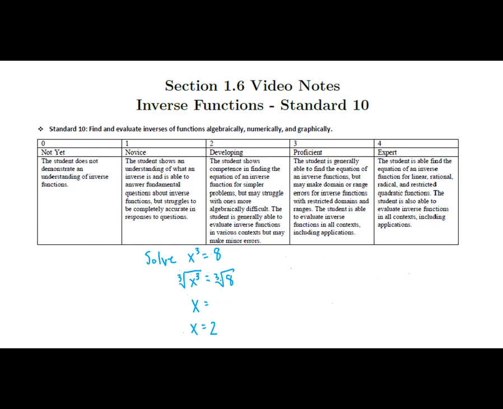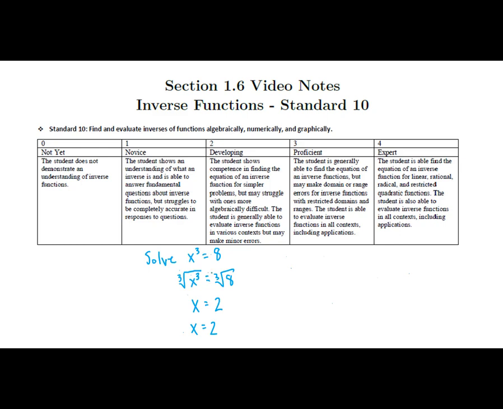But on the other hand, the cube root of 8, just like a square root, asks us what number do I multiply by itself to make what's inside. A cube root says what number do I multiply by itself twice to make what's inside, and you'd multiply 2 by itself 2 times. So that would tell me that x should be 2. And so there's our solution.